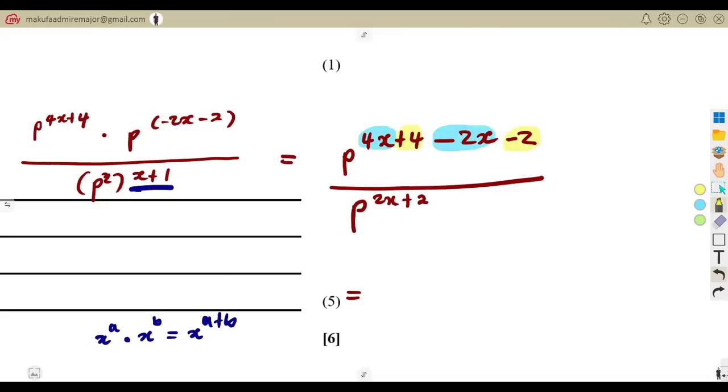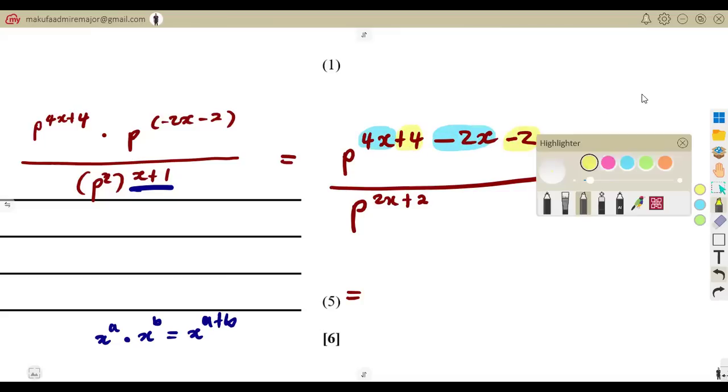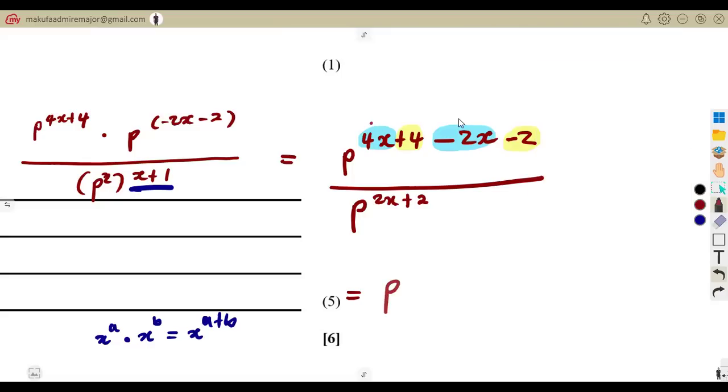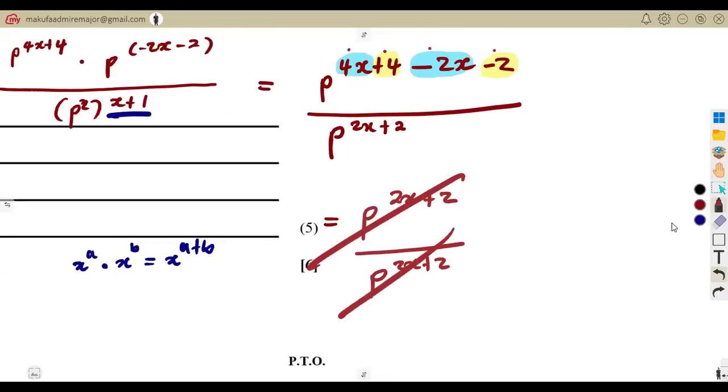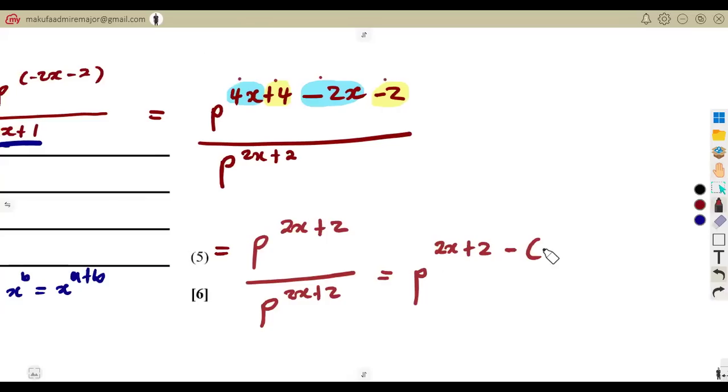These are like terms, 2 there. So let's simplify and see that's p to the exponent of 4 minus 2, which is 2x. 4 minus 2 here, that's a 2. So that's a plus 2 over p to the x. 2 are the same. You can even cancel this and say you've got a 1. Or using the laws, we are dividing this time the exponents. We are dividing these bases, which are the same. So the part of to subtract this exponent of 2x plus 2.